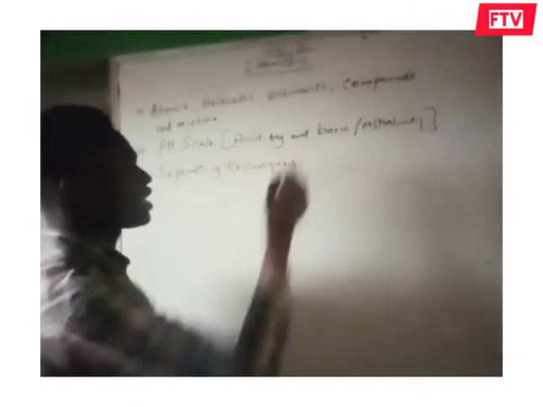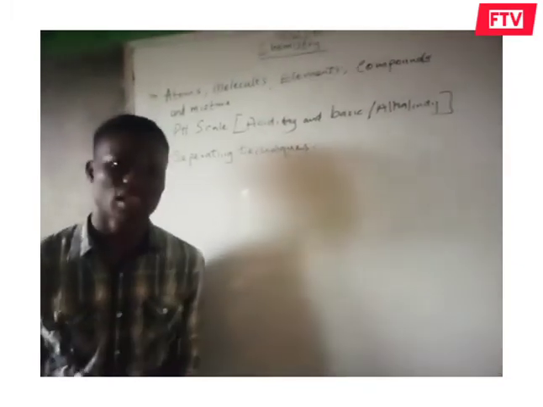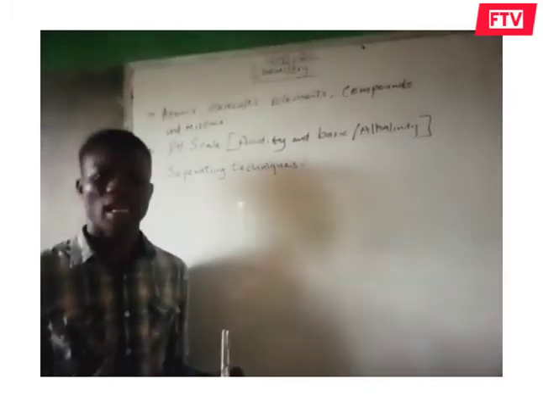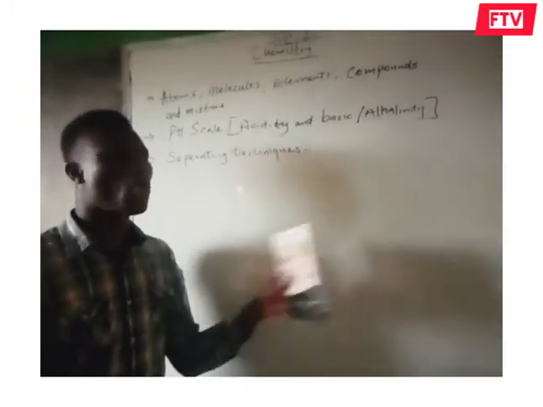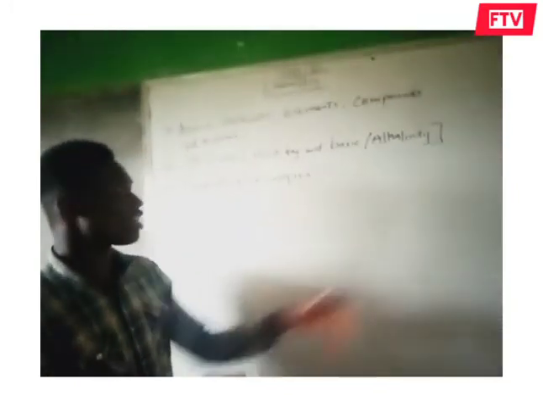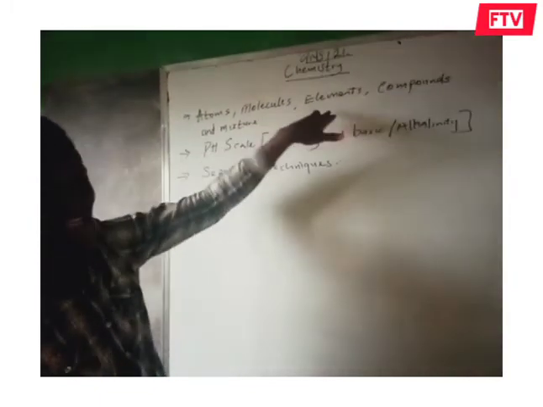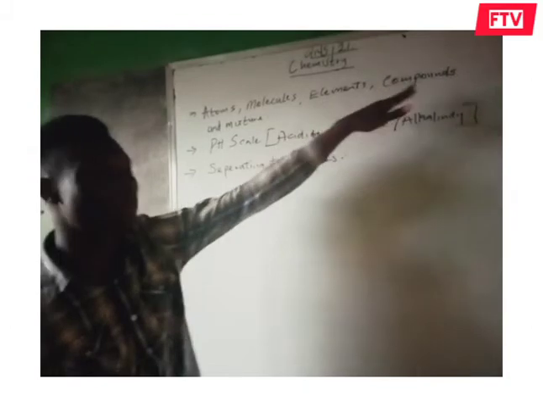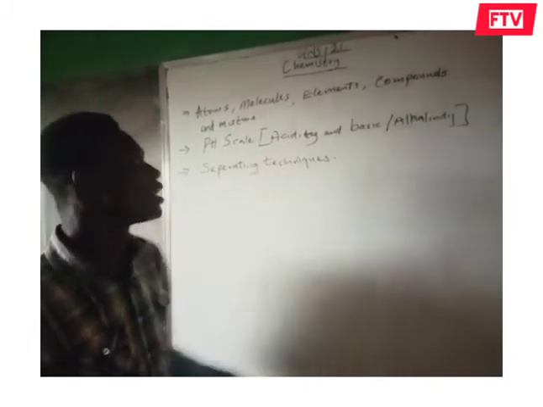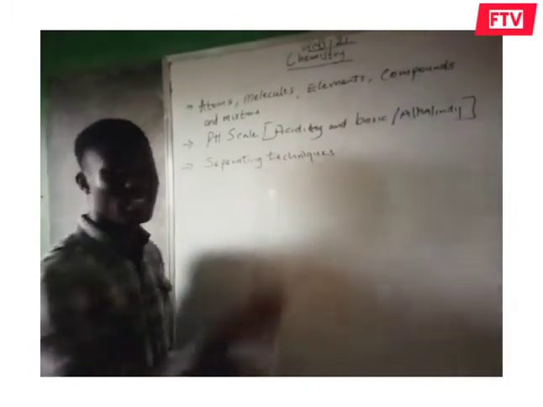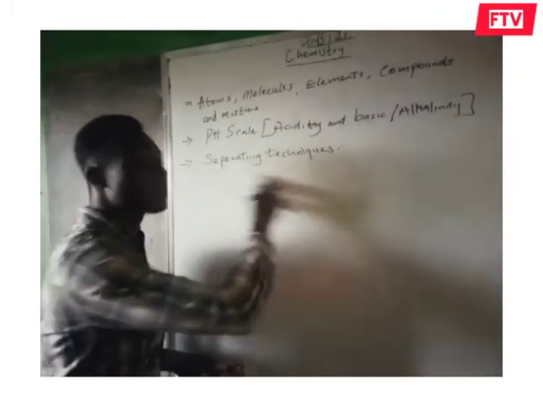The various separating techniques that we know. There are a lot of separating techniques. Actually, let me just give you what separating techniques mean. It's just a method or way by which you can separate two or more things. We can actually separate mixtures. We can separate molecules. We cannot separate elements, it cannot be split. We can separate compounds. So the various ways we can actually separate these things is called separating techniques.